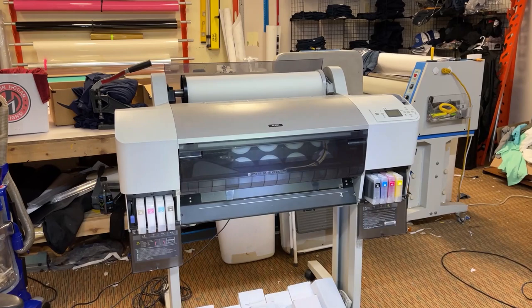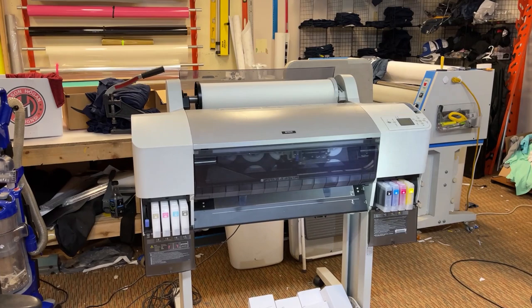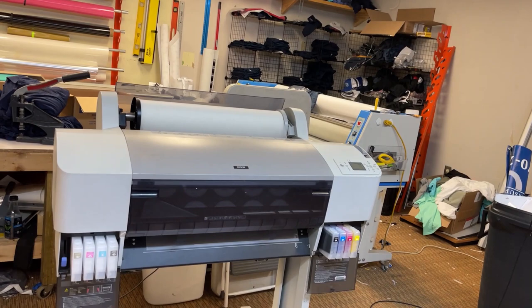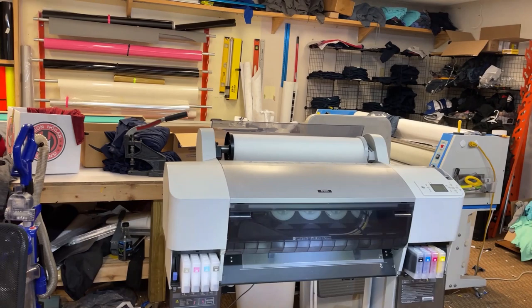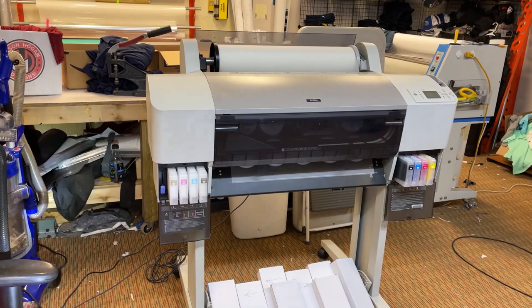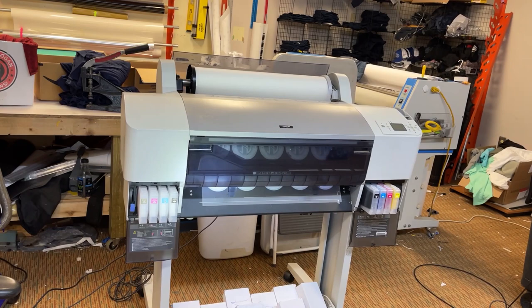How many channels is that other printer? It's eight — still eight channels, but it's two sets of colors. This print head has 180 nozzles per channel. Wow — 180 nozzle per channel. The latest right now is 360. This printer is 90 nozzle, so the speed of this is twice. Since it's eight channels it runs faster too, because sometimes the bottleneck is the white — if you have two-channel white, the color is fast but the white is slow. Since that one is four and four, it runs faster. We have another model with four heads — two heads for color and two heads for white. That's the fastest.